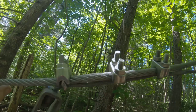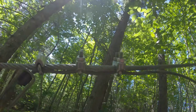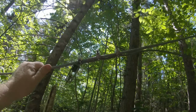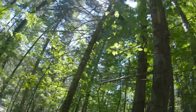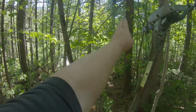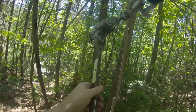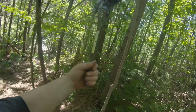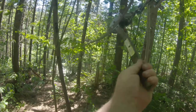All right, so I got my 3 clamps on there. Definitely use 3 because I've used 2 before and it slips. So definitely put 3 clamps on there and make sure they're snug, nice and tight. And now next step is to use the come along and cinch this right up nice and tight. So I got my 3 clamps from the come along clamped onto the main line, and now all I got to do is crank this come along, and that line's gonna get really tight, and we'll be done. Well, almost done.